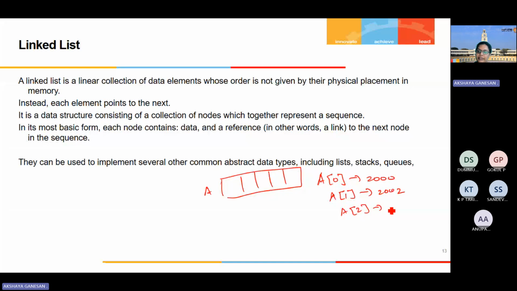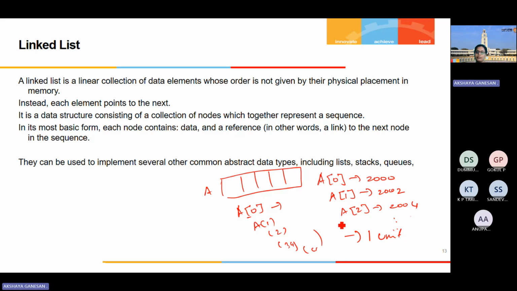A of 2 will be available at 2004, like that. So if you know the A of 0 address, you can directly read A of 1, A of 2, A of 3, A of 4 anytime in 1 unit of time, because it's just an arithmetic operation you have to do.